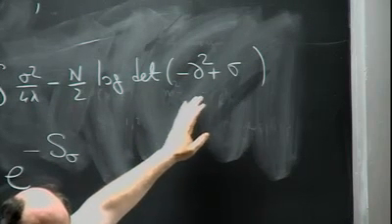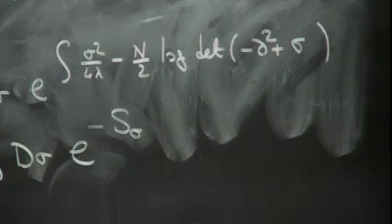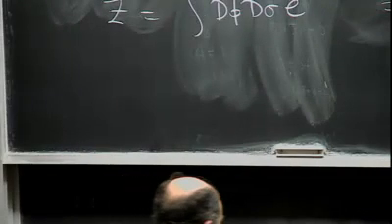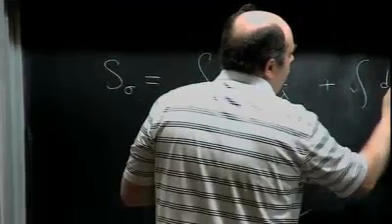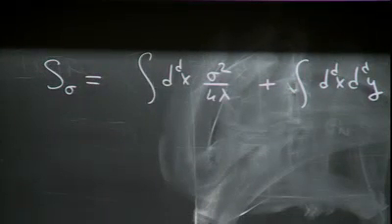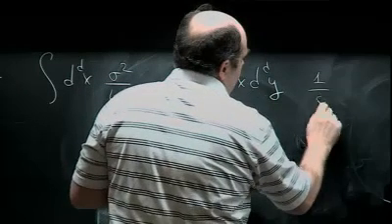is of the following form. So if you start expanding this determinant in powers of sigma, the linear term is just some tadpole diagram. It's just something like the integral of 1 over p squared. And that can be set to 0, for example, in dimensional regularization. So the first term is the quadratic term. So there is, of course, still this sigma squared over 4 lambda there. And then from the term quadratic in sigma, where you expand this determinant, that term can be represented in the following way, which is not difficult to see, and it's left as an exercise.